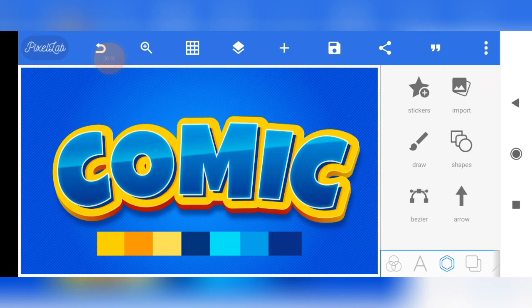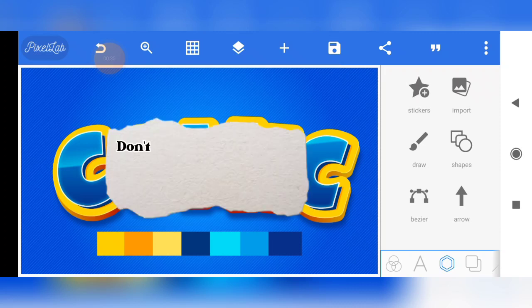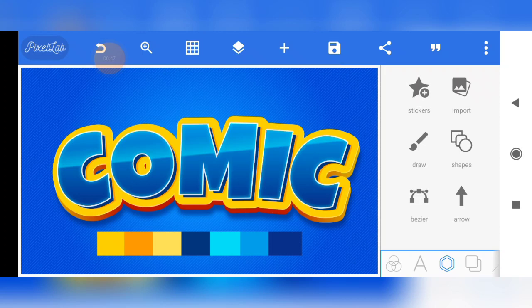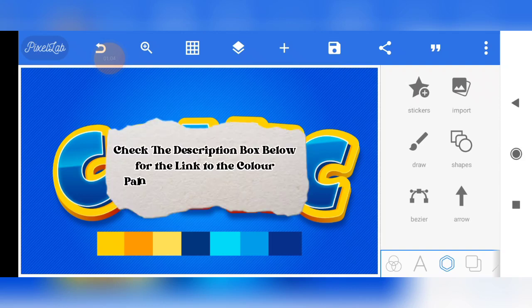Just ensure that you stay tuned, relax and follow through the process. Please pay careful attention to this video. I will advise that you don't skip any part so that you will take note of the important details in this video, because this text effect can be complicated in a way, though it is very simple. Now this is a 6 layers text effect, and don't let that scare you. It's actually very simple, and that is why I'm here to take you through the process and to show you how easy it is. So stay tuned and let's go right into that.